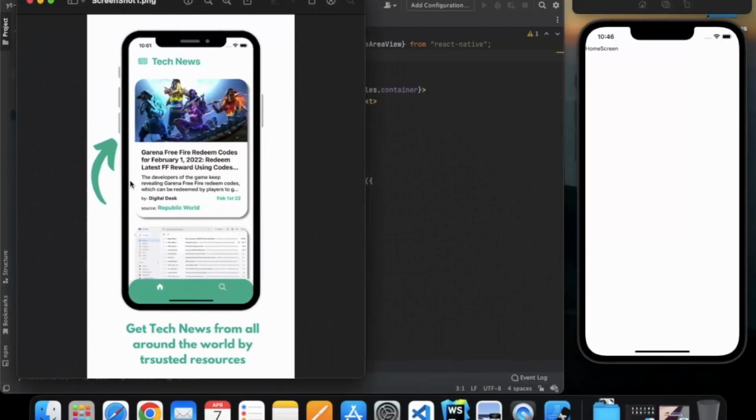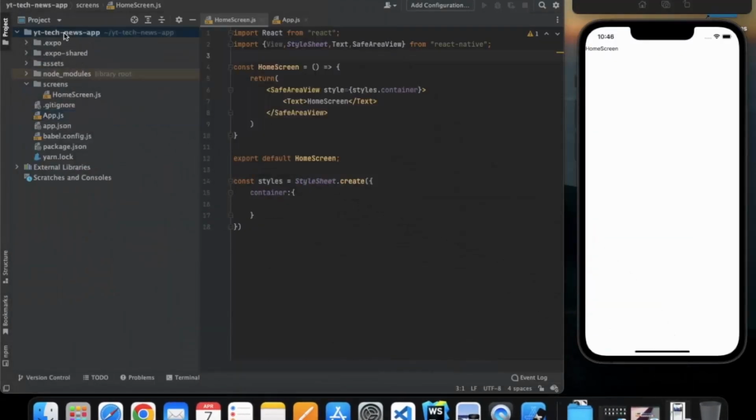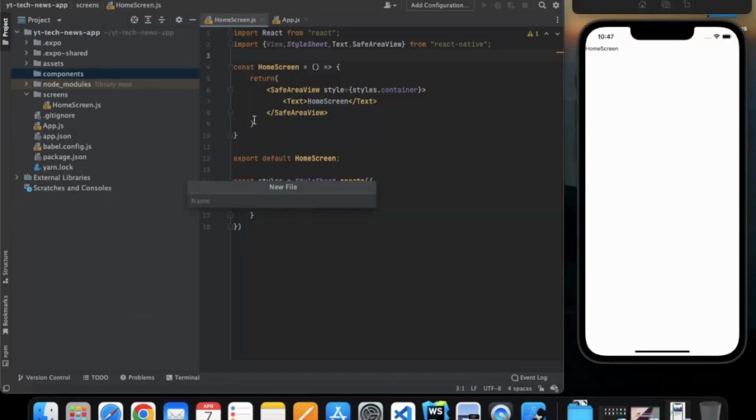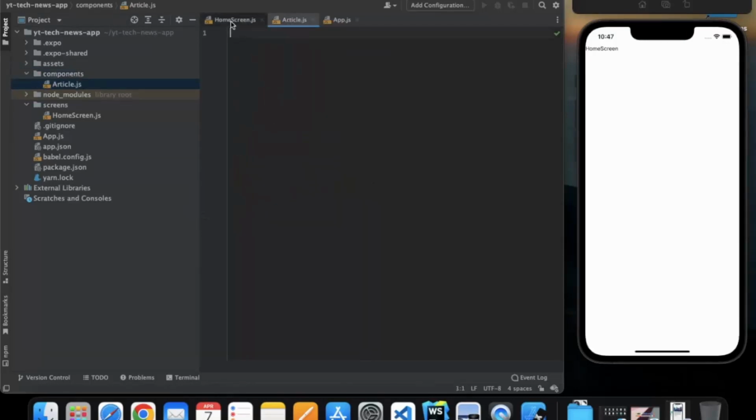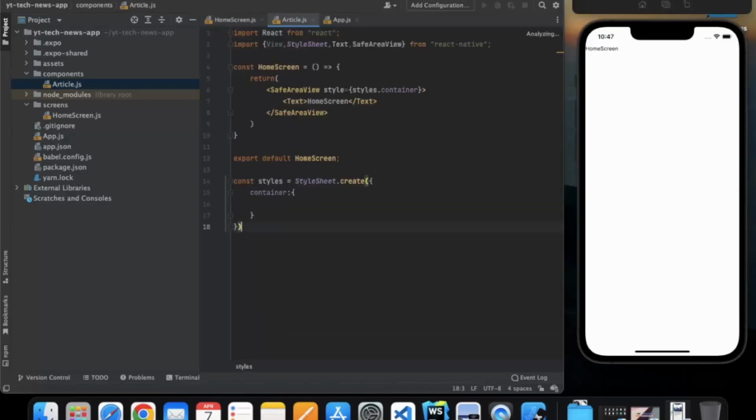So first of all, we need to create this custom component. So for that, we will create a new folder called components. Here we will create a new file, let's say Article.js. Let me just copy this, provide it over here.